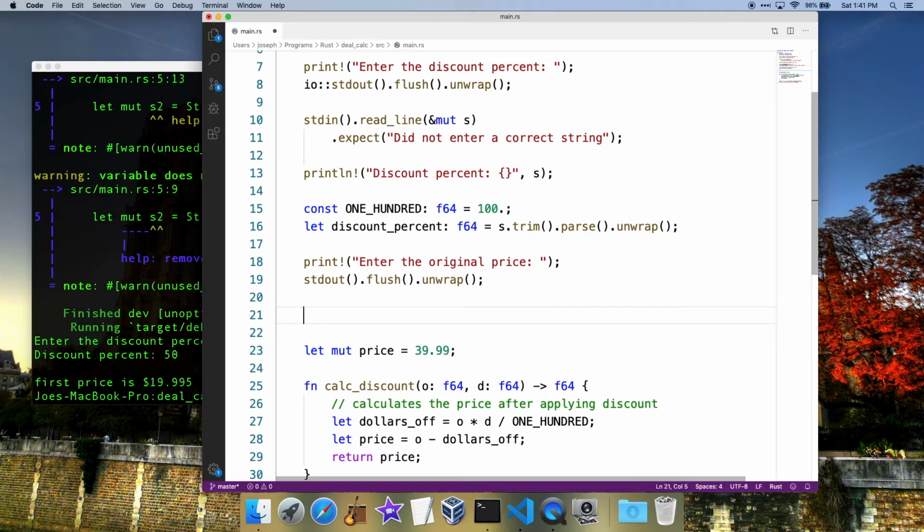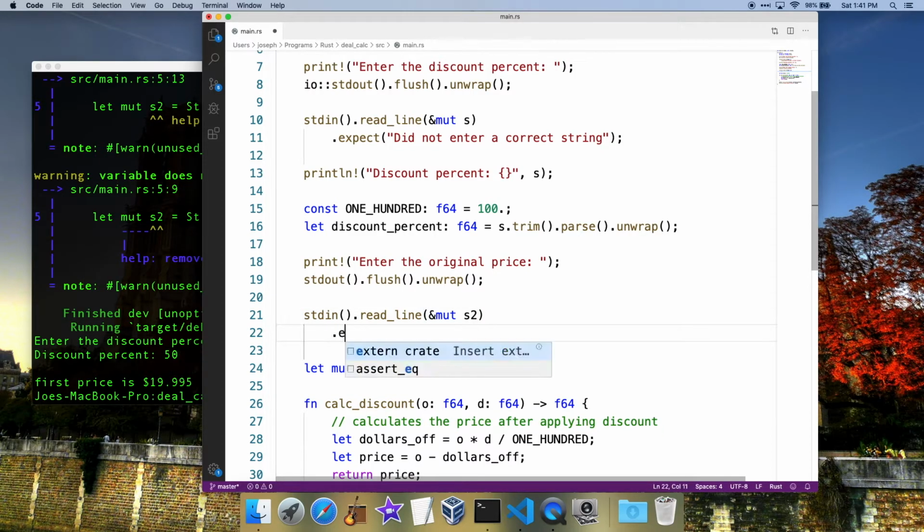And then we're going to read again. Read line. And we're going to put this in that S2 variable now. We could probably put it in S1, since that value is now in discount percent, so we can erase that, but we'll just do S2.